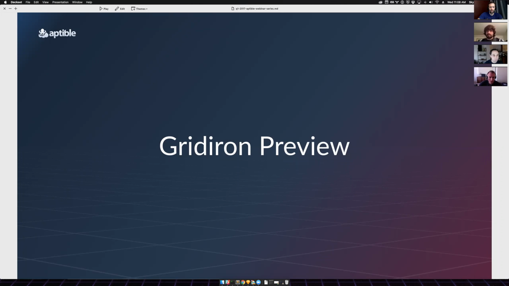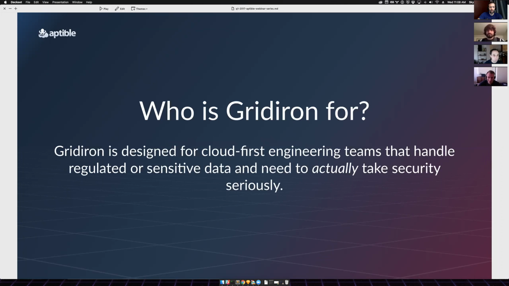So to get started, who is Gridiron for? Gridiron is the first security program management tool dedicated for cloud-first engineering teams. Some of you with a history of managing compliance might have used other tools that are more enterprise, like on-premise focused risk management tools. We're not that.